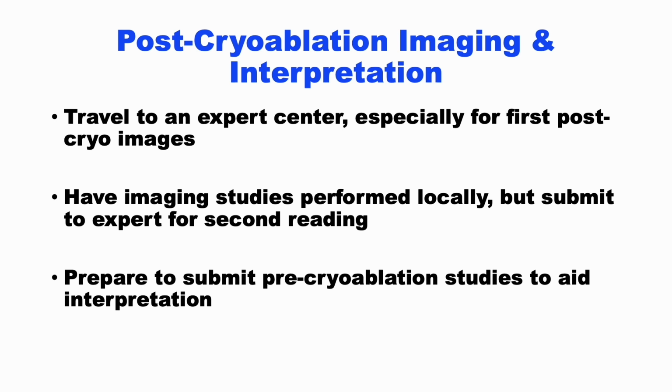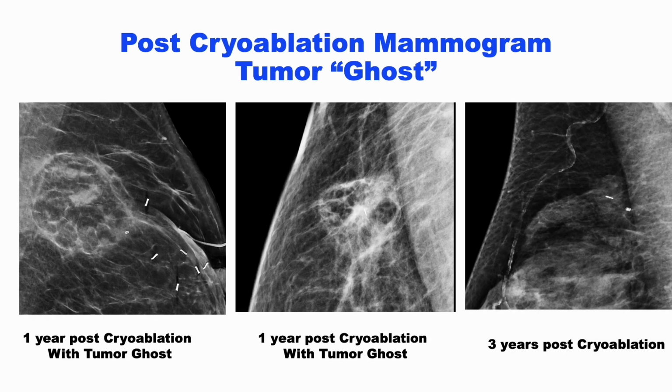Of course, travel may be a luxury to many patients. Those unable to travel may choose to have their post-cryoablation imaging studies performed and interpreted in their home community, but later have them sent for independent second opinion by a radiologist more familiar with interpreting post-cryoablation imaging studies. For accurate interpretation, radiologists will need to compare the post-cryoablation imaging studies to the most recent set of pre-cryoablation imaging studies. So patients would have to provide both the post-cryoablation studies and the pre-cryoablation studies for a proper imaging interpretation.